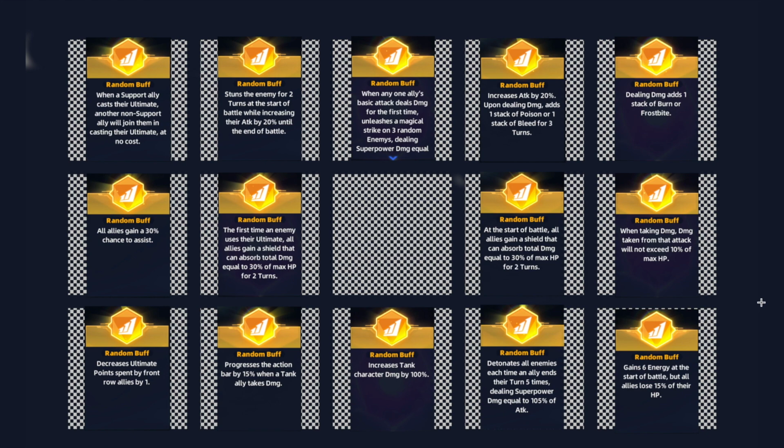First time an enemy uses their ultimate, all allies gain a shield that absorbs damage equal to 30% of max HP for 2 turns. Then next to the right, at the start of battle, same thing, 30% for 2 turns. Now I like the ultimate one slightly better because chances are they're not going to use their ult right away, so maybe it's not till turn 2 that it happens, so your shield's going to last a little bit longer, and hopefully you're not going to take a lot of damage in the first round anyways.